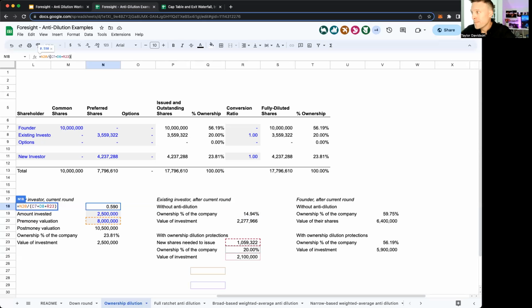Can you remind us how you calculate the new price per share in both scenarios? I think I covered this already, but the new price for the shares is just the pre-money valuation from the new round divided by the fully diluted shares prior to the round. The number of shares you include in that share count is the part that has more flexibility. If you have more detailed questions around calculating share prices, the cap tables posts on foresight.is that I linked before go into more detail on how to do that.